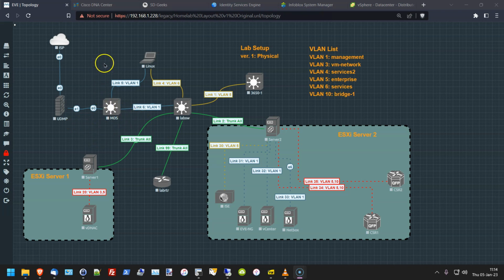Alright, so starting from the top, I have my ISP, which is my cable modem, and also ignore these link IDs. They don't mean anything. I've hid them in some cases. You can see one peeking right here a little bit, but some of them I couldn't hide.